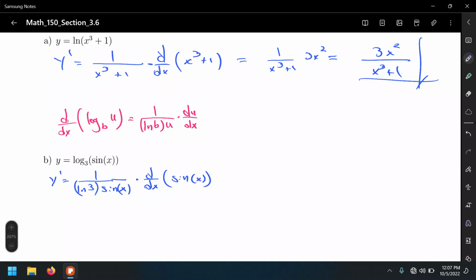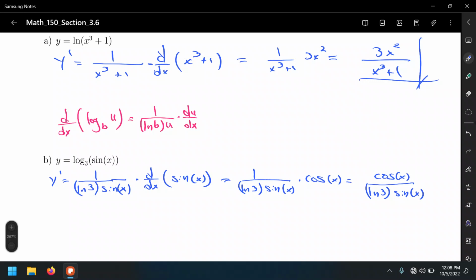Alright? So we're almost done doing the calculus, except that the only thing to do here is follow this last instruction, which is the derivative operator on the sine function. And what's the derivative of sine? Cosine. So 1 over ln of 3 times sine of x and times cosine x, which equals cosine of x over ln of 3 sine x. Essentially, this is the final answer. I think this is an acceptable answer.